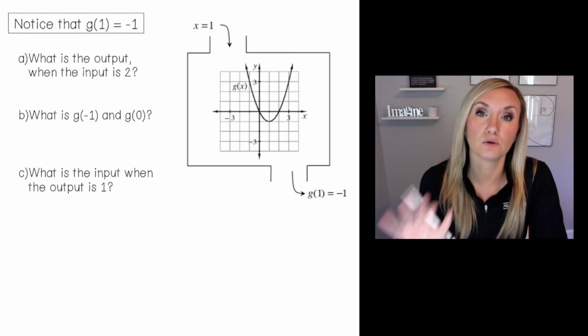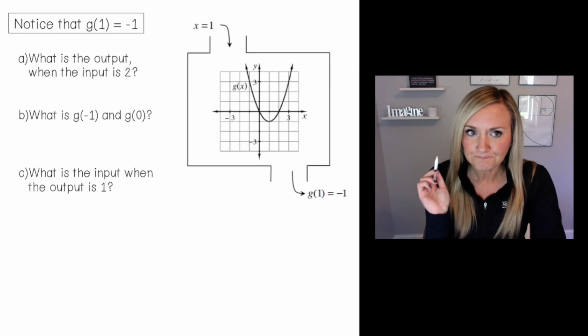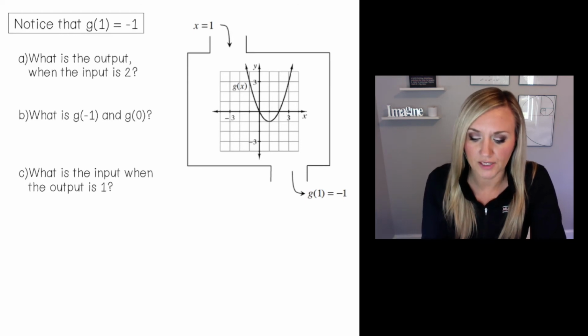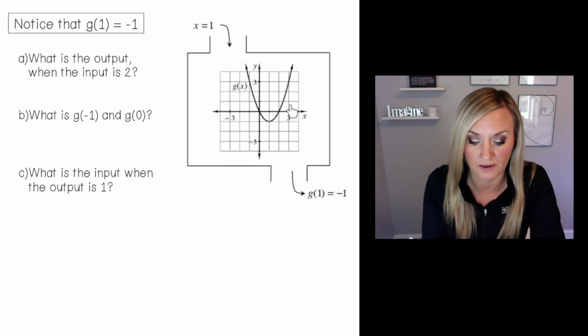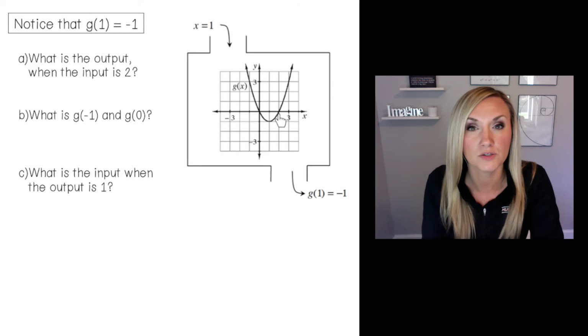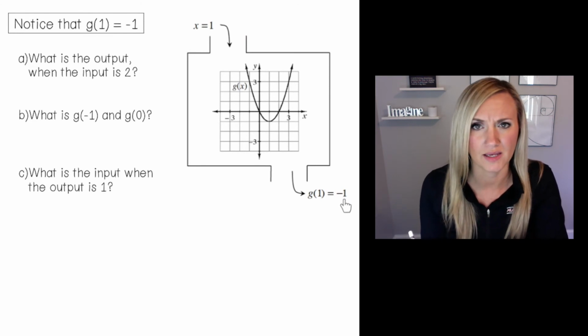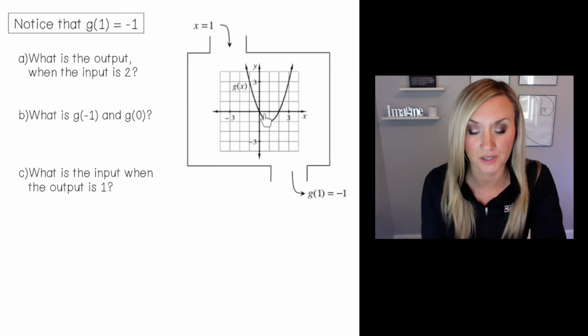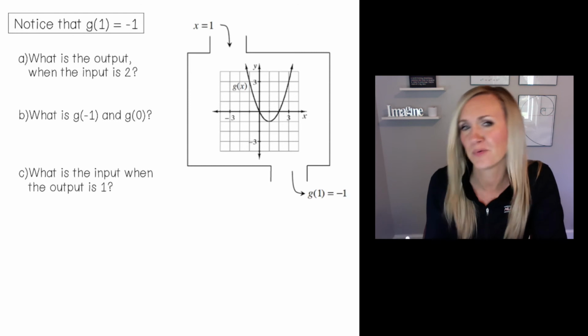Let's take a look at the graph and see what's happening in this graph. In this graph right here, I have a parabola, which is an x squared, which is what we've been learning about. And it's telling me that when I plug a 1 into the graph, weird, right, I get a -1 as the output. So my input is 1 into a graph. I'll show you what that means. And then my output was -1.